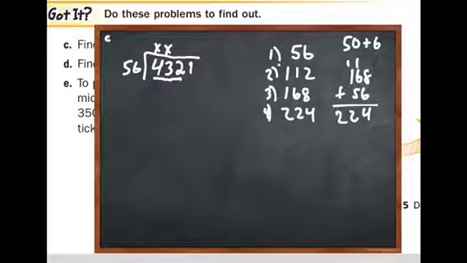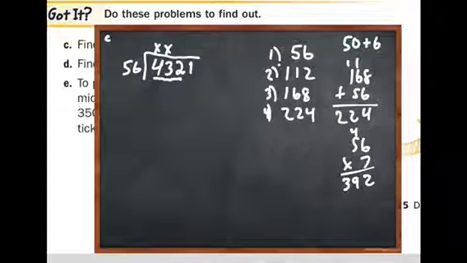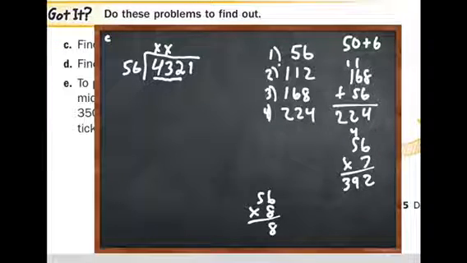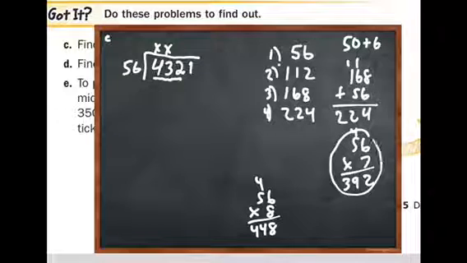Now, I'm thinking it's going to be higher than my first 4 facts. So I'm going to try maybe 56 times 7. It's 42. 7 times 5 is 35, plus 4 is 39. I'm up to 392. All right, so the 7th one is 392, so let me do 56 times 8. That's 48. Carry the 4. 8 times 5 is 40, plus 4 is 44. I'm up to 448, which is too high. Okay, so I'm going with 7. It goes in 7 times, which is 392.